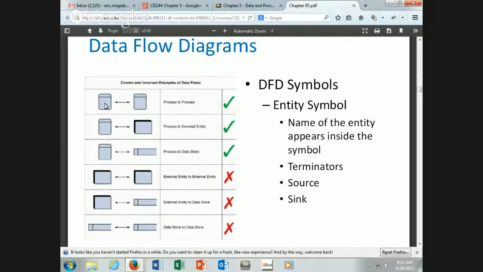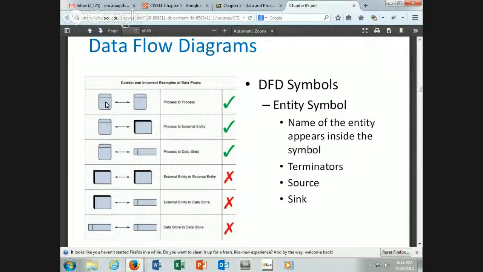Can we have data that flows from one process to another? Okay. Because do I need to store the data between two processes? Potentially, but let me give you an example. Let's go back to our tax table example. Okay.